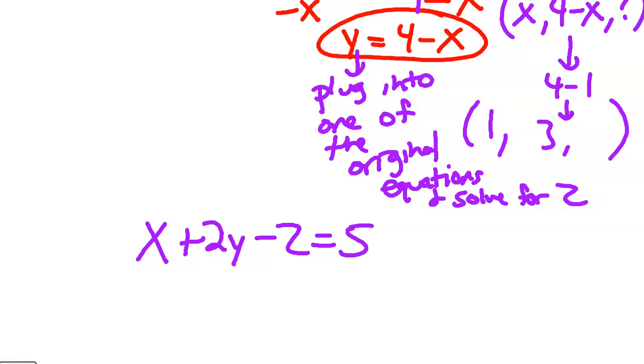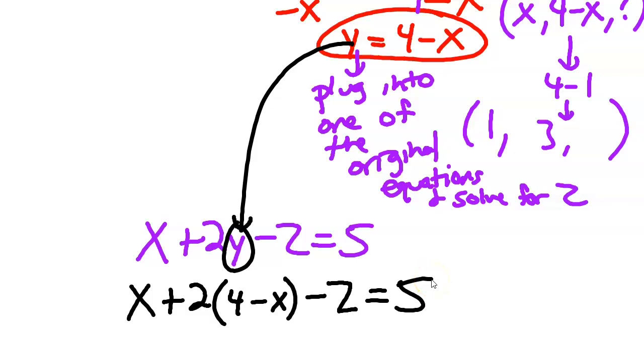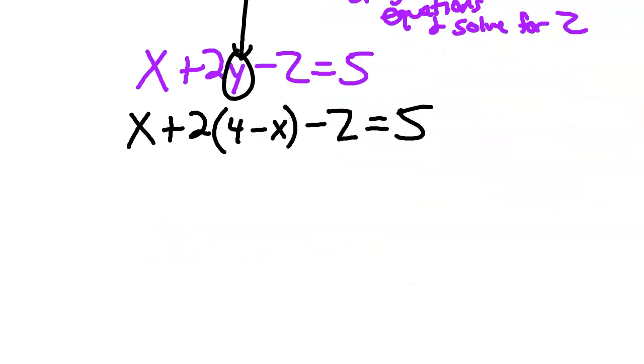Let me pick a different color. In for y, right? So we get x plus 2 times, in place of y, we're going to plug in 4 minus x. We have minus z equals 5 still, so we copy that down. And I still have 2 variables lingering around, and that's the issue with this system of equations, is that you can't get away from that. No matter how you try to manipulate the equations, there's always going to be 2 variables hanging out, or you lose all of them, right? You can't narrow it down to just one variable. Right, but what we can do with this is that we can solve z in terms of x as well.